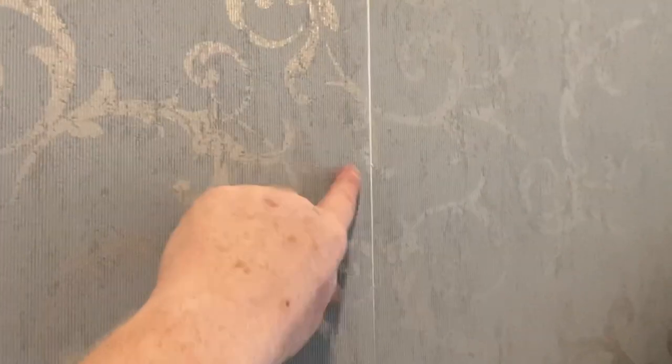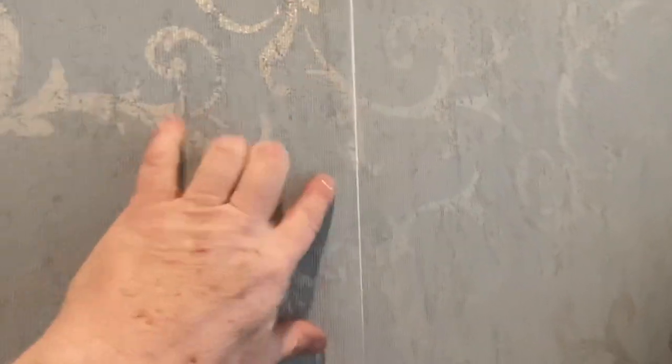Absent some other circumstance, you could say that this, in all likelihood, without any other information other than what I'm showing you, was likely due to having failed to put sufficient paste on the edge of the wall covering.